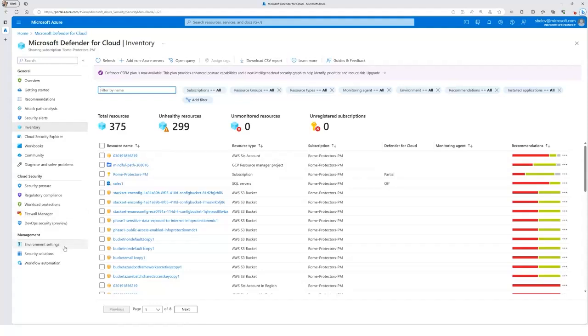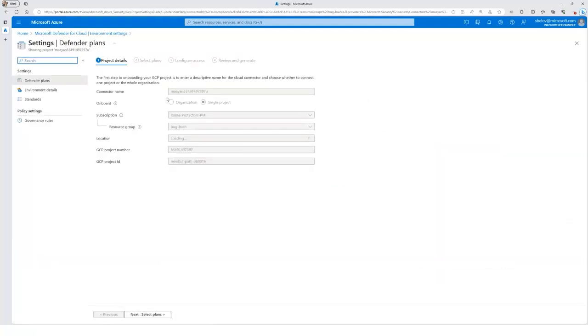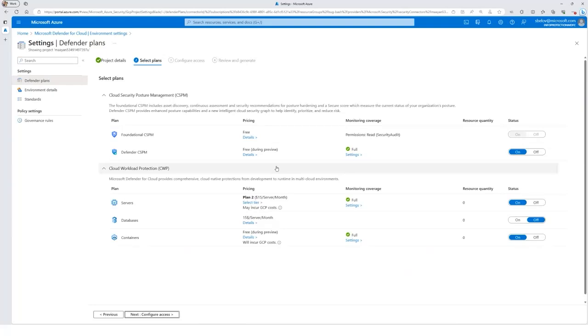So the next thing I wanted to talk about is data-aware security, which is now generally available. By the way, it's worth mentioning that Defender CSPM for GCP is currently in public preview, meaning that it's available without additional charge. So you can start evaluating and testing that without paying. We don't have a concrete date for GA yet, so we will keep you posted using our various communication channels.